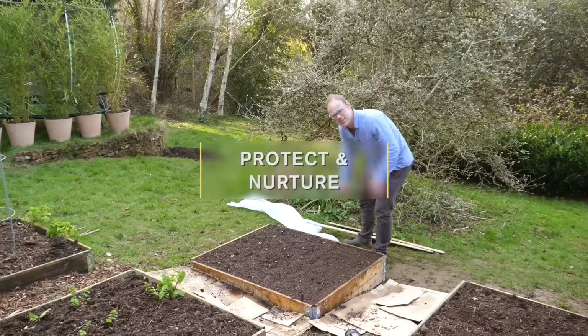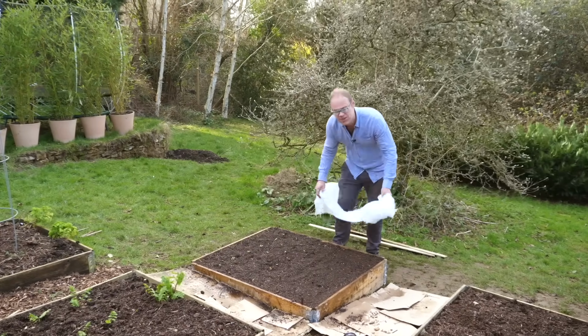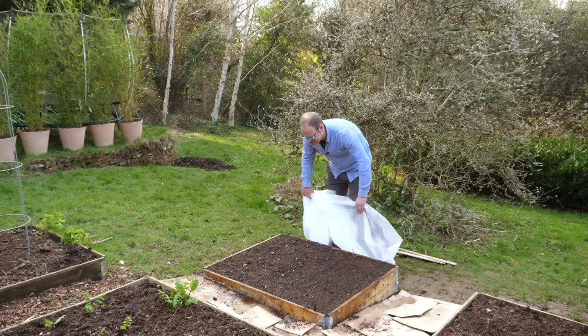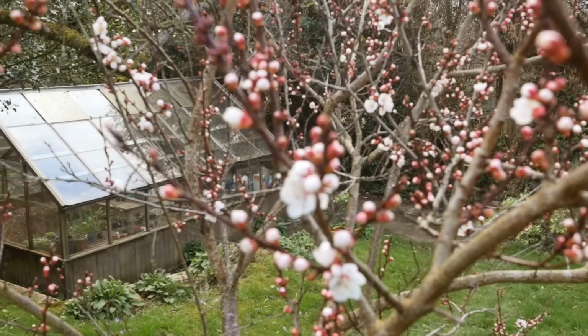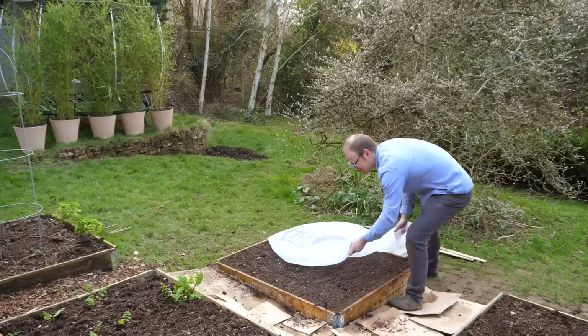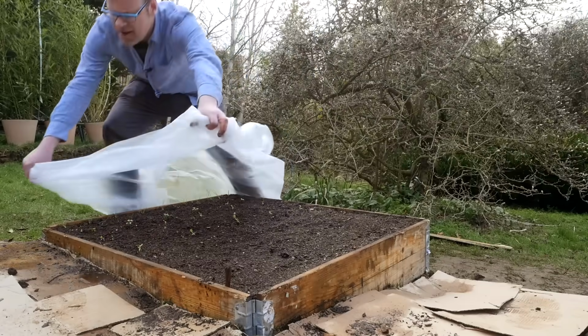The final step, and this is really optional, is to cover our newly sown bed with a bit of fleece. These have been cosseted in the greenhouse, so they're used to the warmth. So this will just help them make the transfer. It's still very early spring here, and although these are cold season crops and perfectly hardy, I just reckon they'll get a better start with a bit of a cover over them.